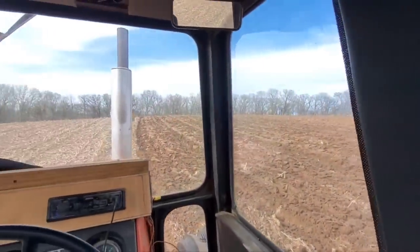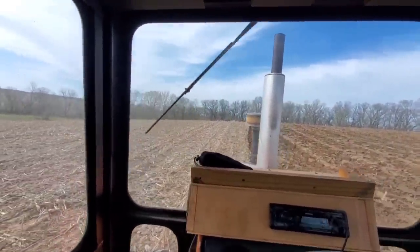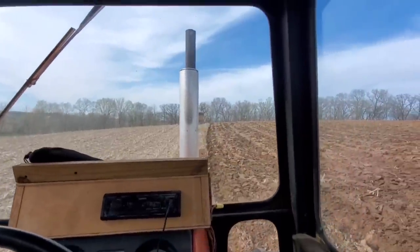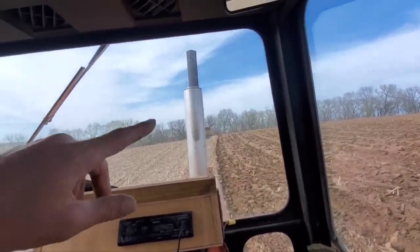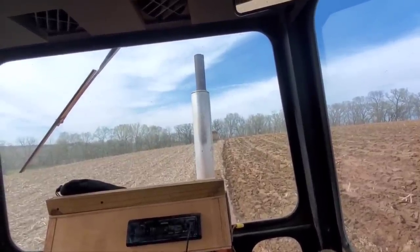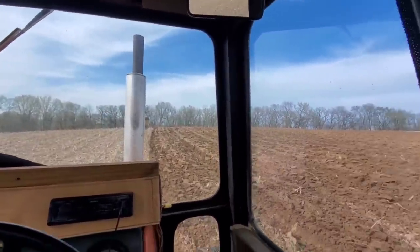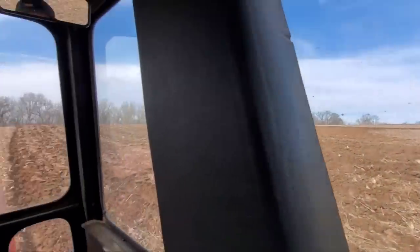I wish my camera crew was still here, because it just keeps getting harder and harder. I'm down into third gear now, and not really going fast enough, especially up there where I'm pretty much stopping now to clean the furrow out. So it's creating more problems, of course, but it's kind of a fun ride.